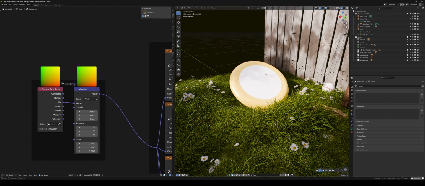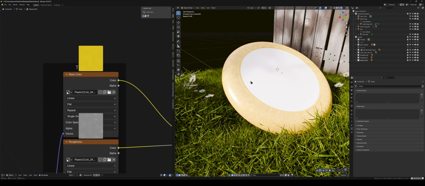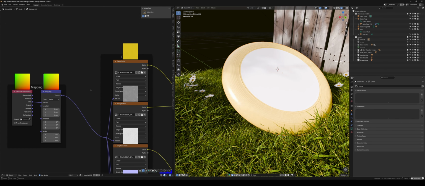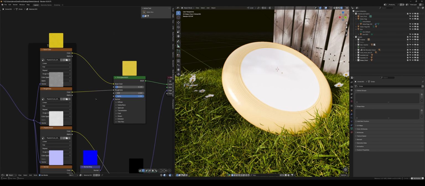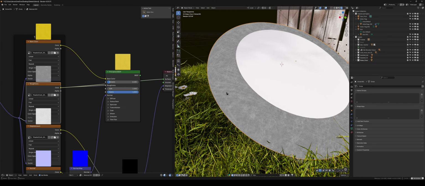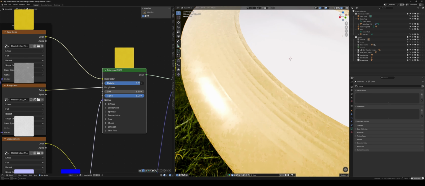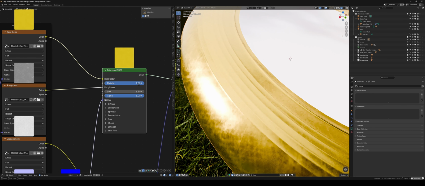UV is basically like a banana being wrapped around by the banana peel. So this texture is being wrapped around this object according to my UV unwrapping. Let's talk about UV unwrapping in a different video. But right now, let's focus on the shader. If you want to take a look at what these textures look like, you can hold Ctrl, Shift, and left mouse button here. You will find what the roughness map is actually doing. The black part is more reflective, and the white part is less reflective. If you increase the metalness, it will make it more and more shiny and look more like metal.